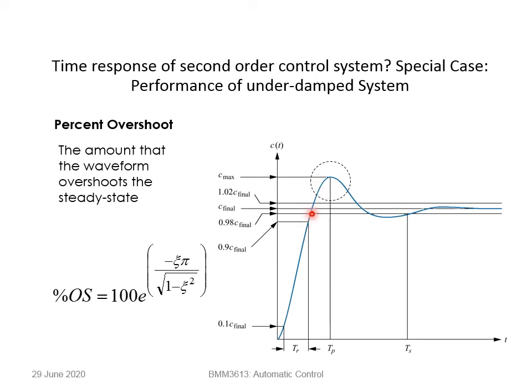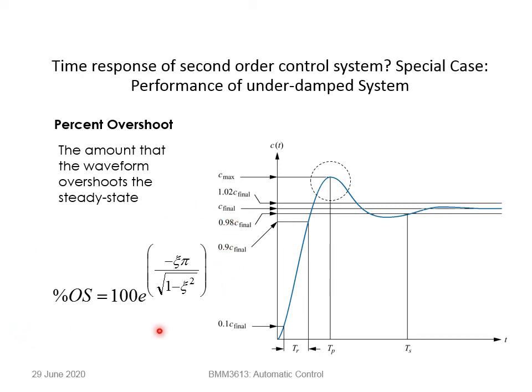Therefore, there will be values of the time response that are higher than the value you wish to have at the steady state. So at the peak of your response, you will have what we call overshoot. It overshoots the final value that you want to attain. This percent overshoot represents how much overshoot you have. If your percent overshoot is very high, it means your peak is very high compared to your steady state. If it is very low, that means your peak is very close to the final value, right?